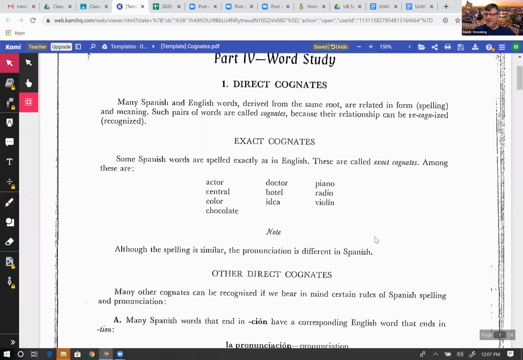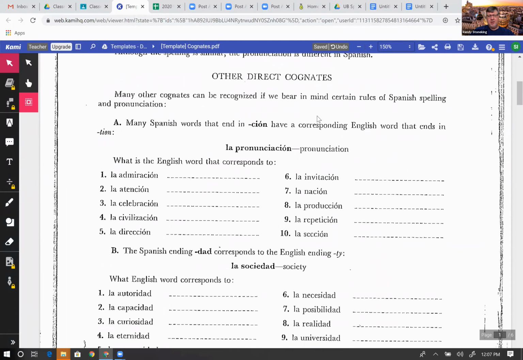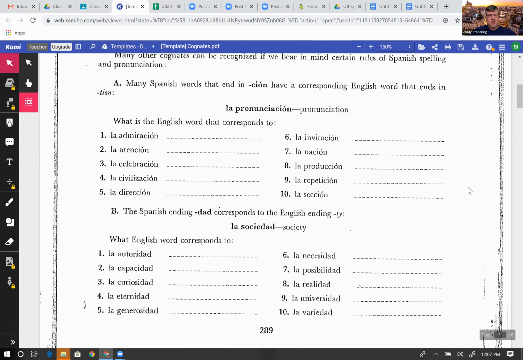Now, it's not always that easy, obviously, but there are lots of patterns there. Let me scroll down here. Let's look at this section A. So we're going to look at some of the patterns that a lot of our words in Spanish have in common. We're going to do like 3 or 4 of these from each section. Just go through and see if we can figure out what they mean. Like I said, we're only going to do 2 or 3. I just need you guys to annotate with me as we go, and then we'll come back and finish it up for some practice, we'll finish up what we've left off.